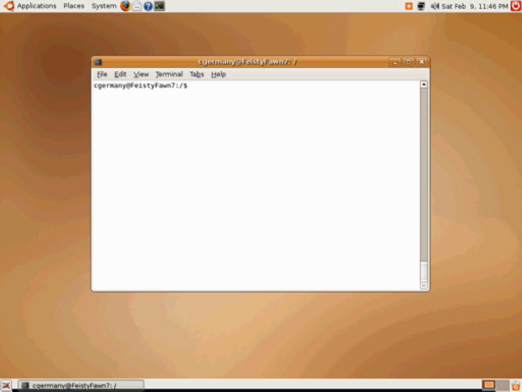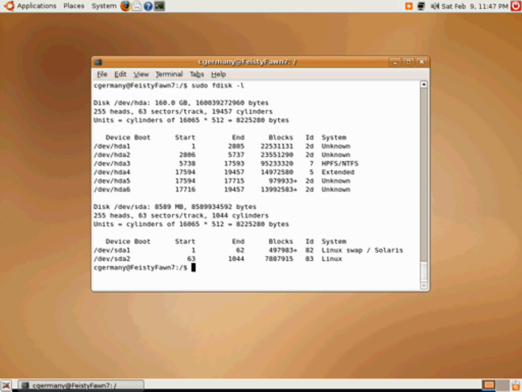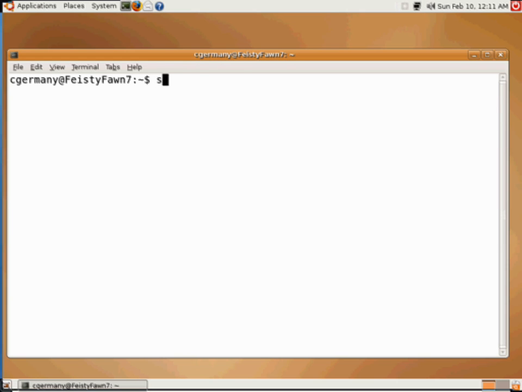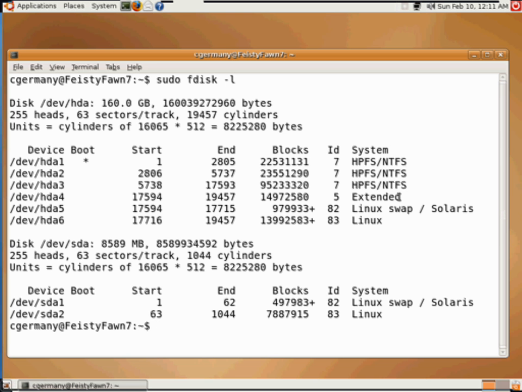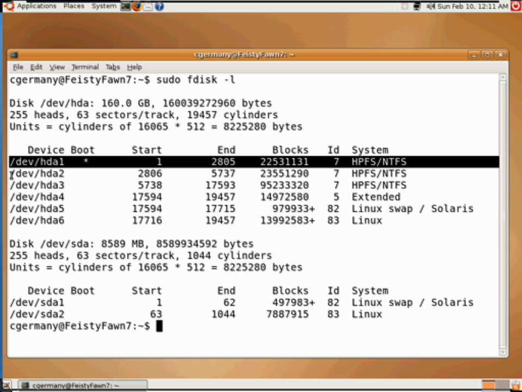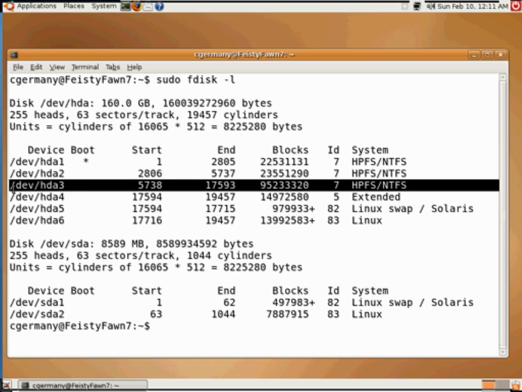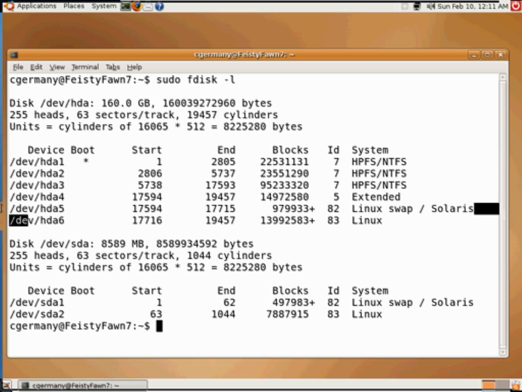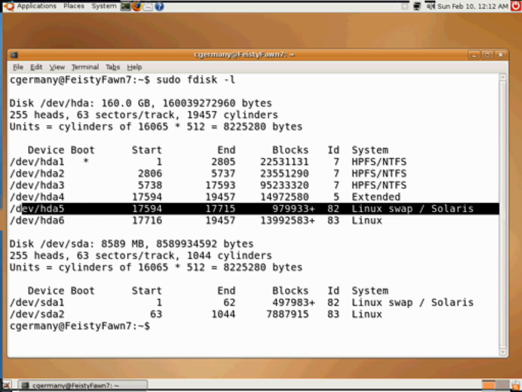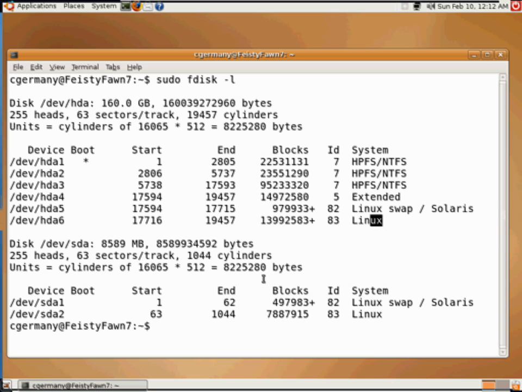And now what I want to do is mount that drive. So I'm going to do sudo fdisk -l. Again, I've made sure that I know where the device is, and I'm going to use the mount command. And again, we want to sudo. And list any partitions we have. In this case, this right here is my Windows XP Professional partition. This is my Windows Vista partition. And this is my data partition with my media files. And that's the command fdisk -l. Here is my system partition, mounted with my root point, and my swap partition. Or excuse me, my swap partition and my system partition.